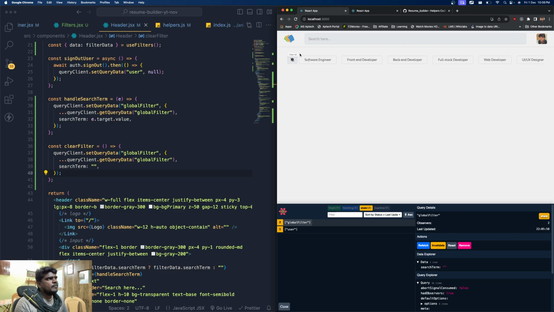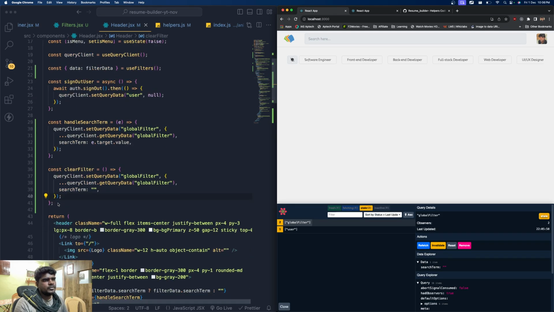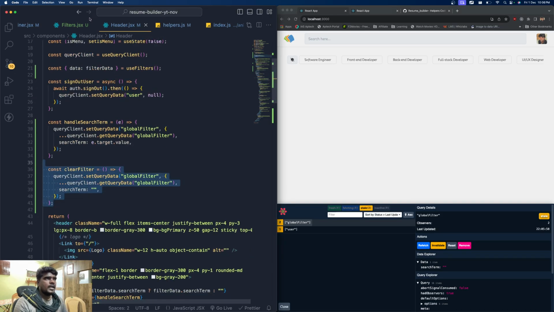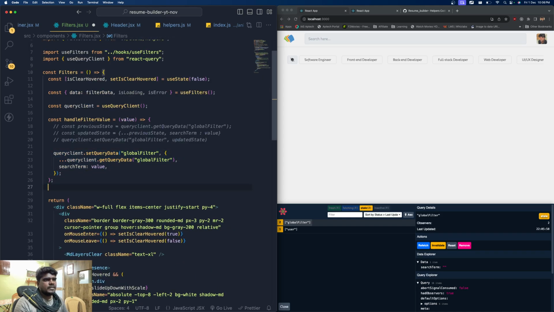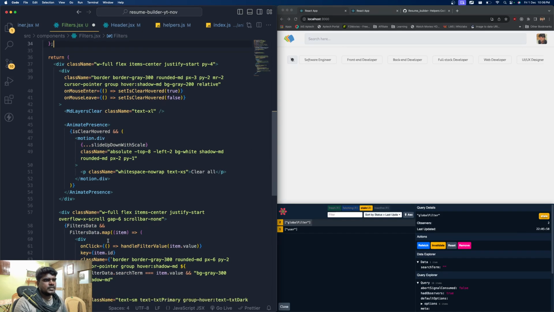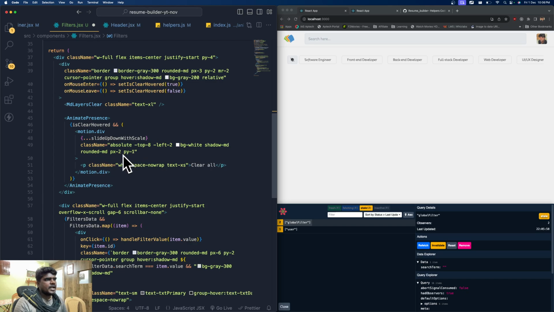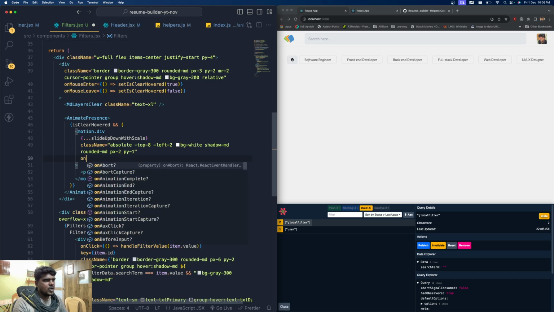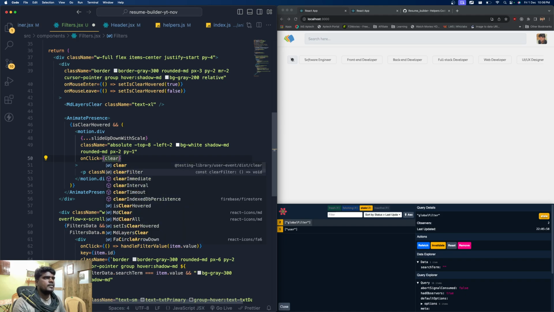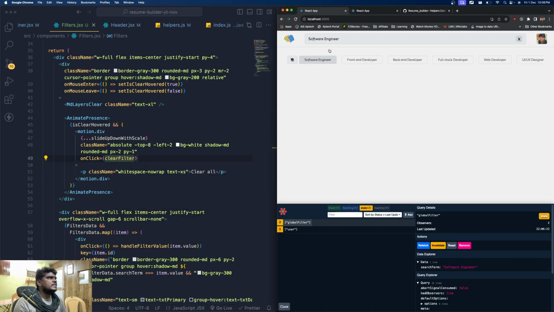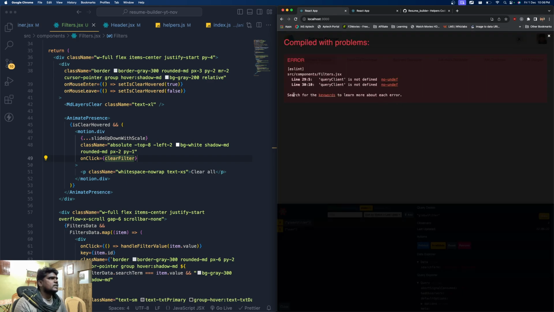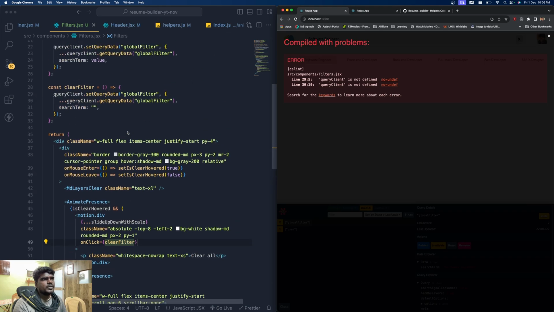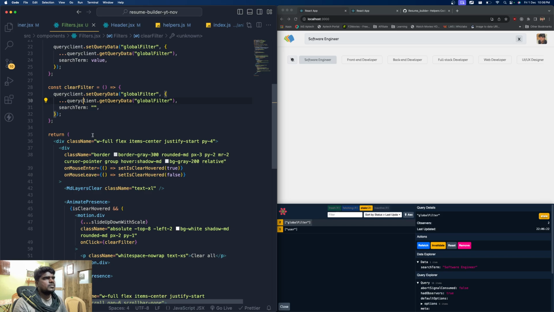We have to do the same thing over here also. So we can simply copy this function and get into the filter section, and right after over here paste it. This is the place where I have the clear button. So for this, on click, let's simply call that clearFilter option. Now if I click this, you can see it gets updated over here, and if I click this, you can see the queryClient is showing an issue. The reason is because over here the queryClient, I kept it in lowercase. That's the problem, because when you're copying and pasting, please be very careful. Now you can see it's updated.